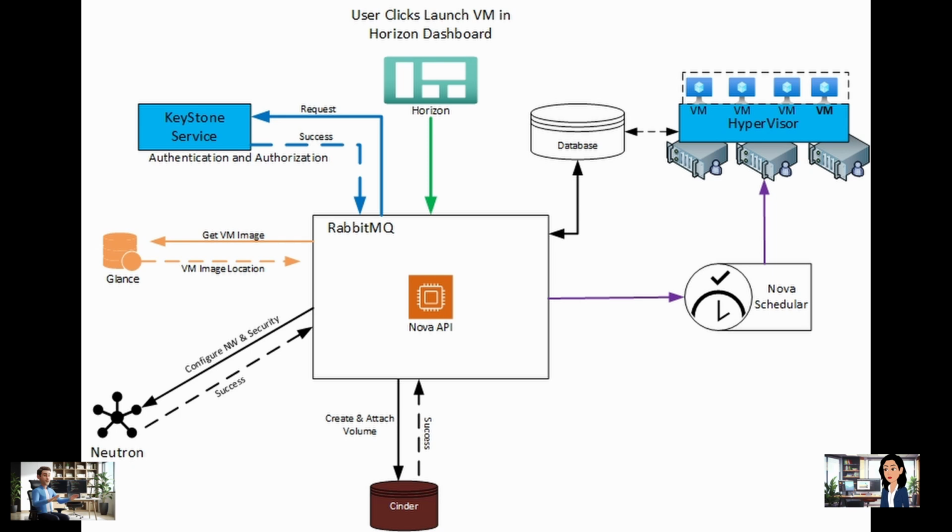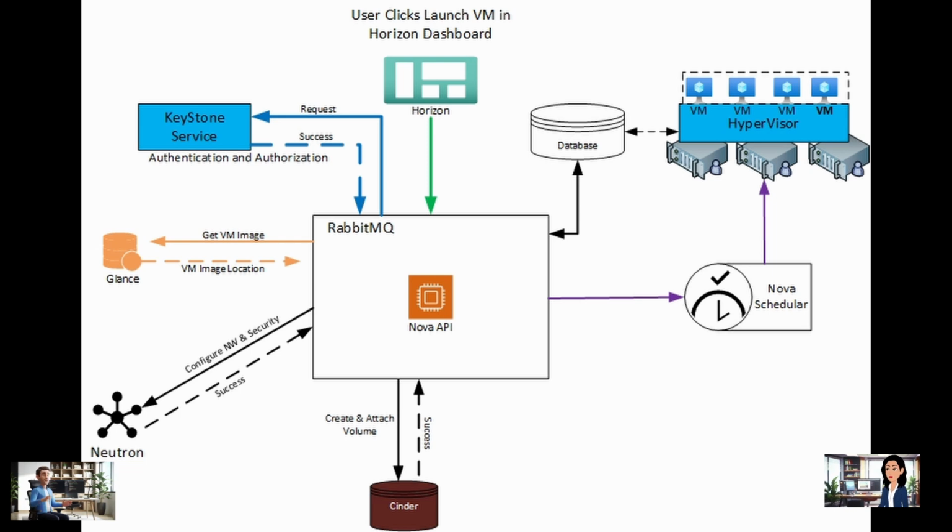Right. Assuming it's okay, Nova then goes to Glance. I need a copy of this specific image. Glance provides the image location. Got the template. Then Nova talks to Neutron. Set up the networking for this new VM, give it an IP address, connect it to this network, apply these security rules. Networking sorted. If you requested persistent storage, Nova also talks to Cinder. Create a new volume of this size and attach it to the VM later. Storage gets ready. Then Nova's scheduler component figures out which physical compute node, running the hypervisor, is the best place to actually run this VM based on resource availability and policies. Finds a home for the VM.